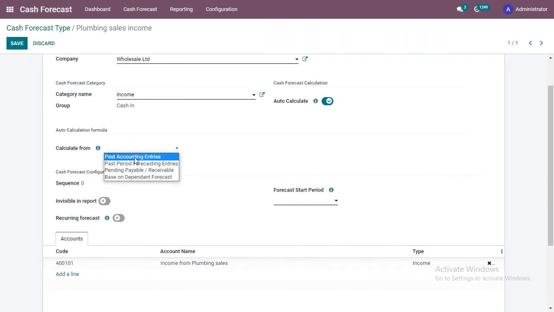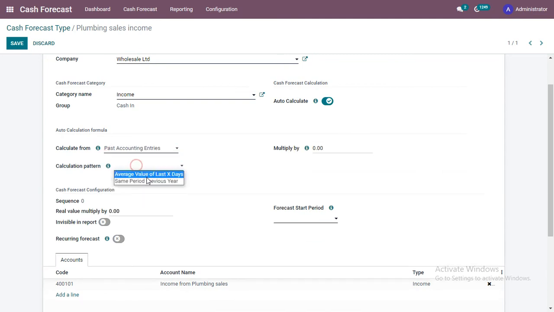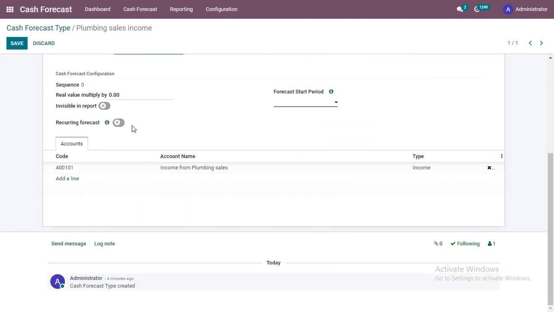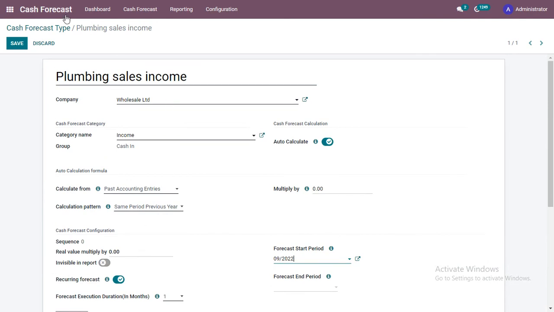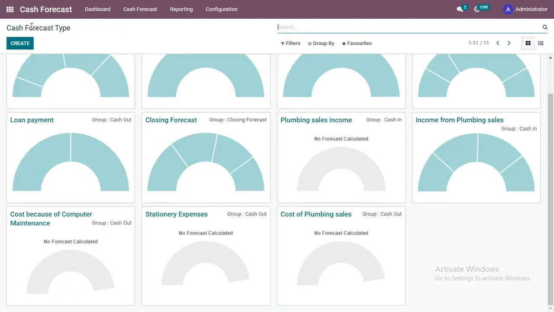Then past accounting entries, same period. Recurring forecast is enabled after every 1 month, and again September of 2022. So all accounting entries of this account, that is the income from plumbing sales account, will be considered while calculating cash forecast of this type, that is plumbing sales income. Let me save it, switching to cash forecast type again.